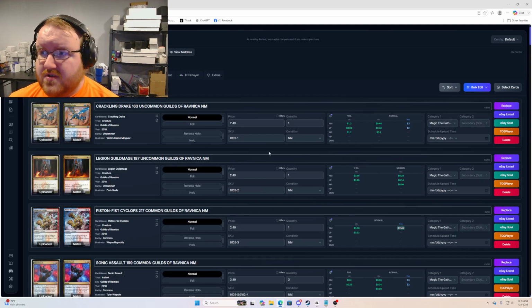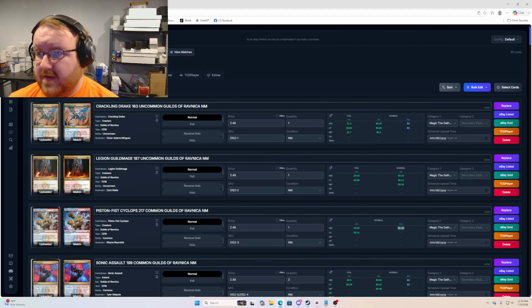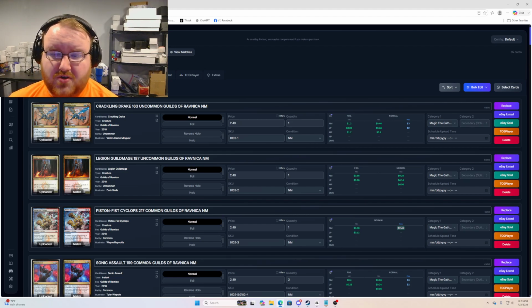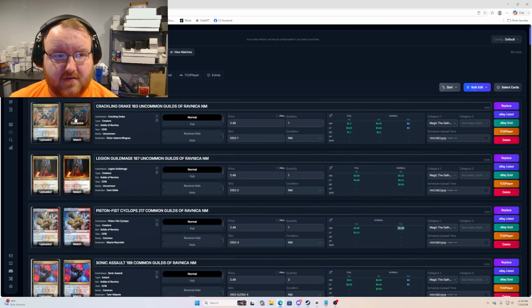So the first thing I always do when I load into a batch screen is I hit manage duplicates. You don't want duplicate listings on eBay. It happens with cards. It's unavoidable. This helps stop it at the beginning. Now you still will have them, but this helps a lot. And then there's also ways to combine all your duplicate listings. But this is just the first step. Then I click on the first card, not there, right here.